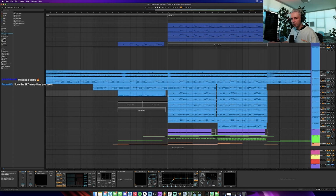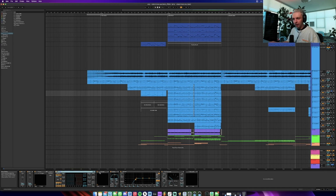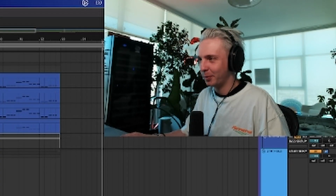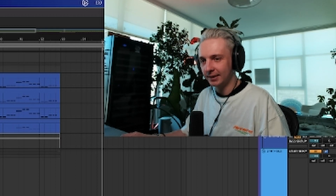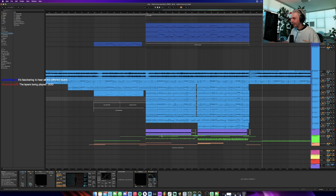Then we go into another layer of chords. Simple plug goes into OTT, then there is a kickstart, and there is an overdrive right after the kickstart to put the sound kind of in your face, cutting down some low frequencies and just gluing whatever is left of it. It's actually a pretty heavy compression, especially going from OTT into the rest of the stuff, but it does the job. So, another layer of Serum.